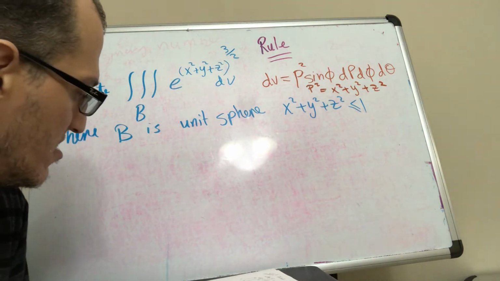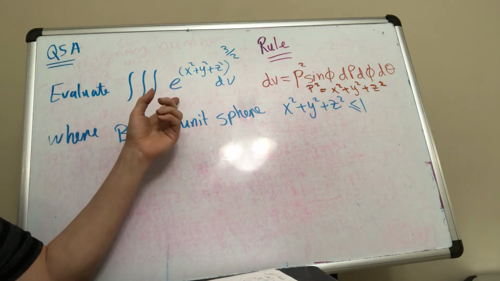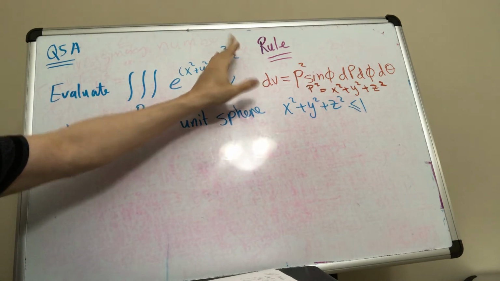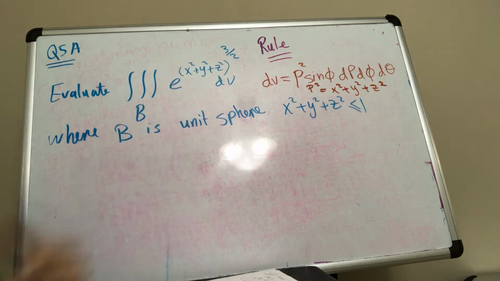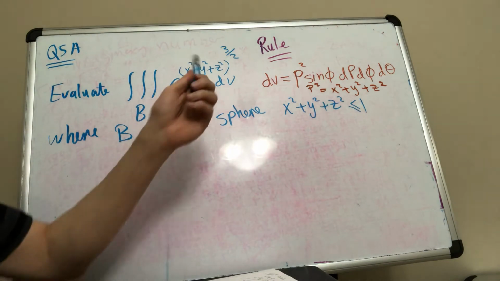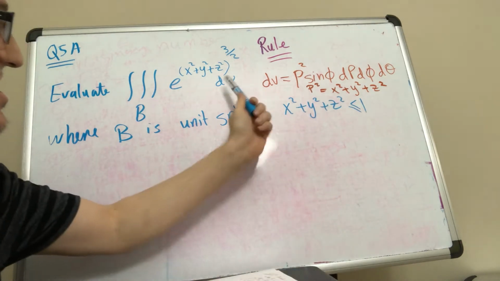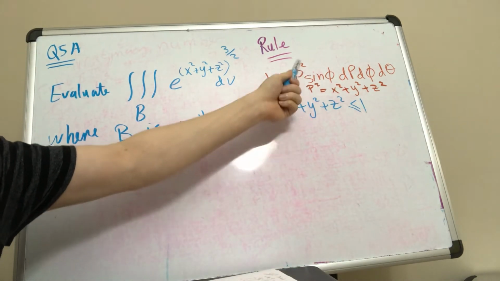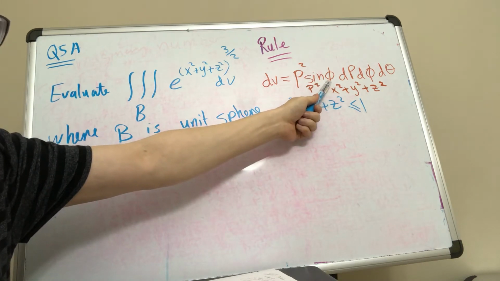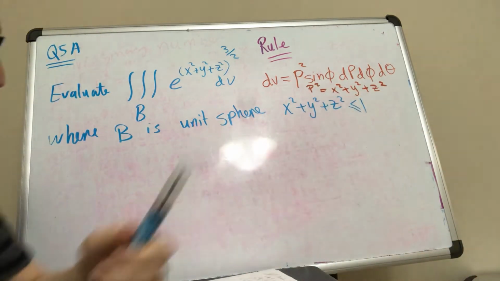Okay. In this question, the question is to evaluate this integral, but it's not polar in terms of x squared plus y squared. It's x squared, y squared, and z squared. So you get into 3D polar. You can replace x squared, y squared, z squared by p squared, and the rule for dv becomes p squared sine of phi, or we can call it angle 1, dp, d angle 1, and d angle 2.